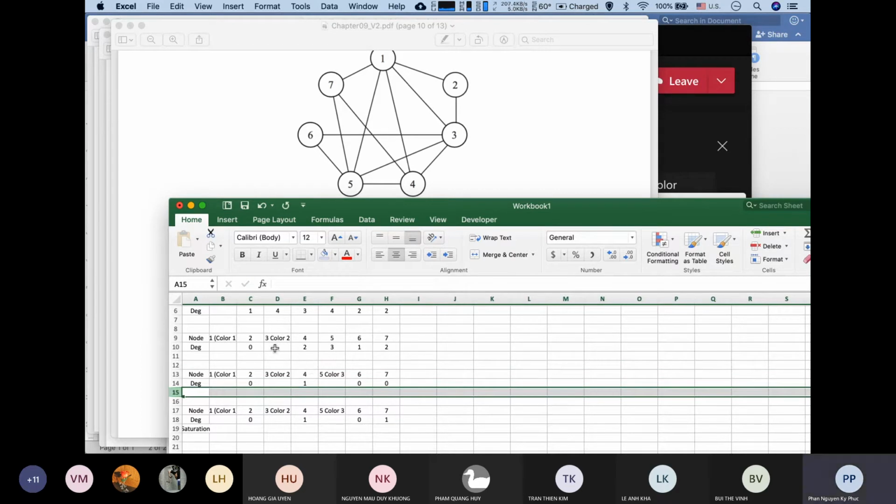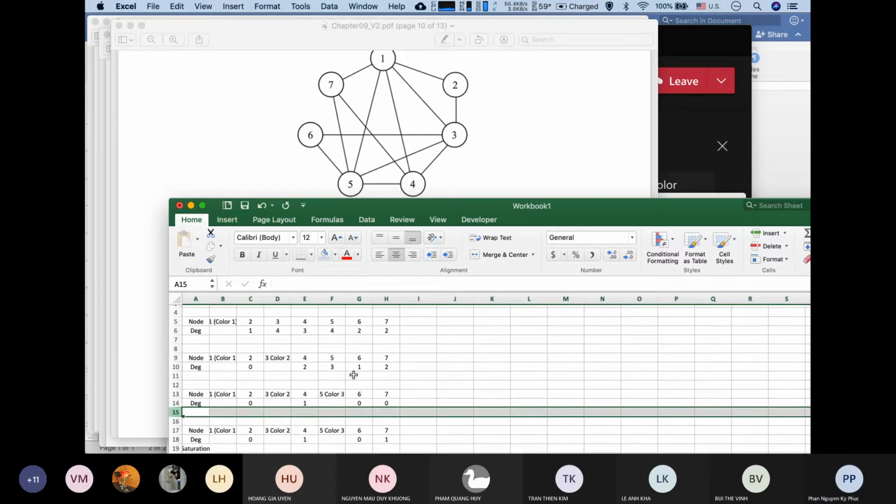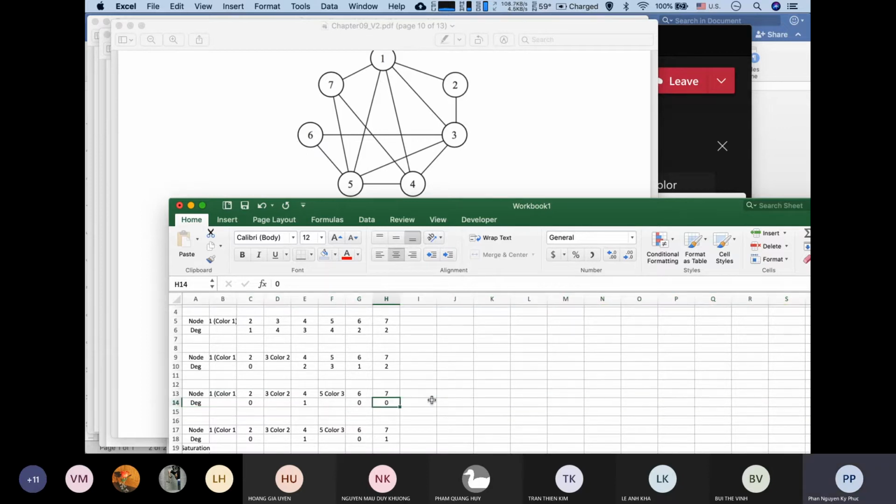So the next one we consider will be color 3. Node 5 includes 3, 4, 6, 7. 3 already. 6, 7. Here, color 3.